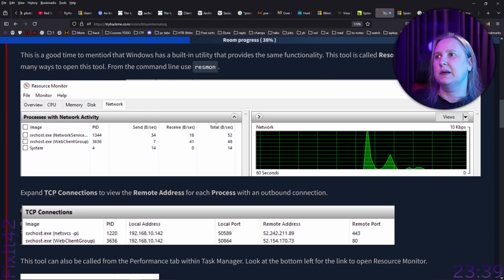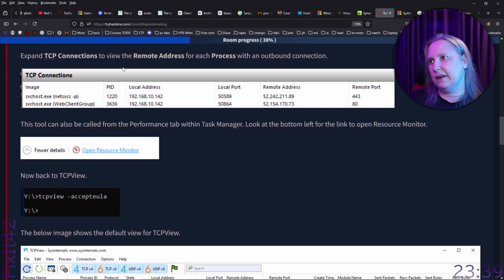This is a good time to mention that Windows has a built-in utility that provides the same functionality. This tool is called Resource Monitor. There are many ways to open this tool, from the command line use resmon. Expand TCP connections to view the remote address for each process with an outbound connection. This tool can also be called from the Performance tab.